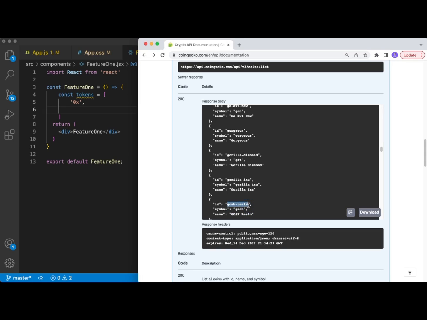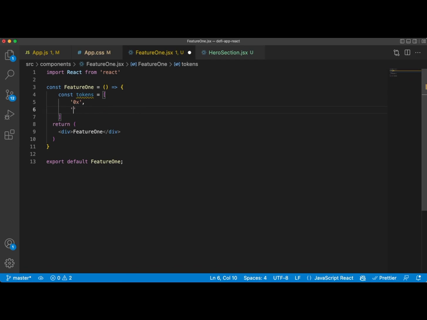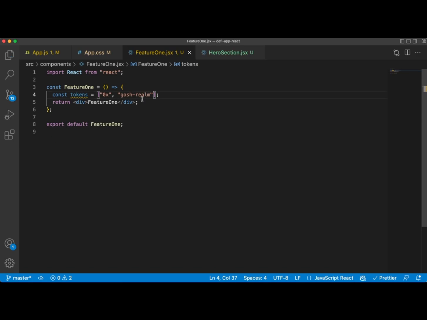I think this looks okay. And let's get started with building out this container.